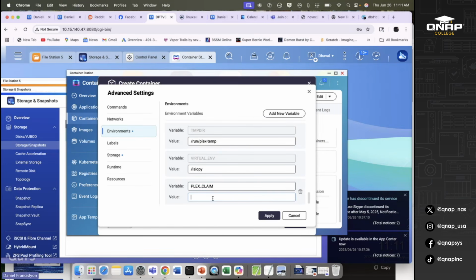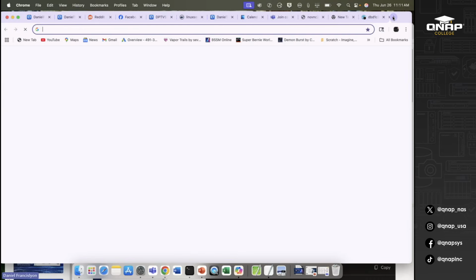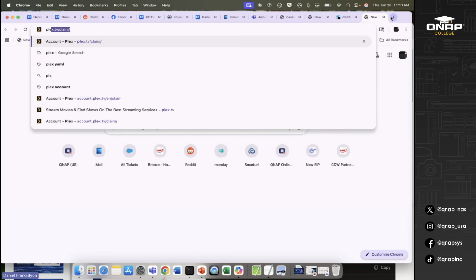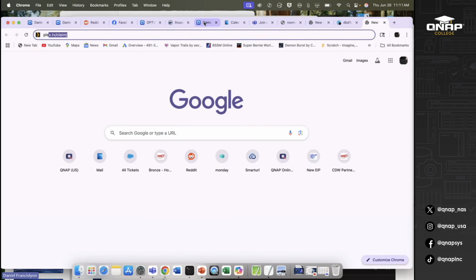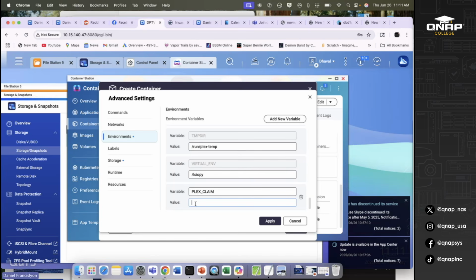And you need a value. So how do you get that? So you go here and it'll give you the Plex claim. I don't really want to publicly show everyone how to claim my Plex account, but if I go here, it will generate a claim token. And then I will put that claim token here, and then that will connect this Plex container to my Plex account. If I don't do that, the Plex container runs but won't connect to my Plex account. So that's what you do, add the token, and then it should work.